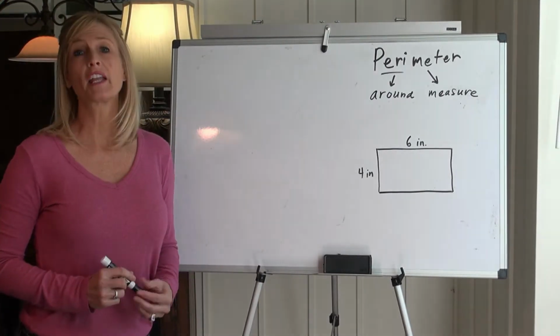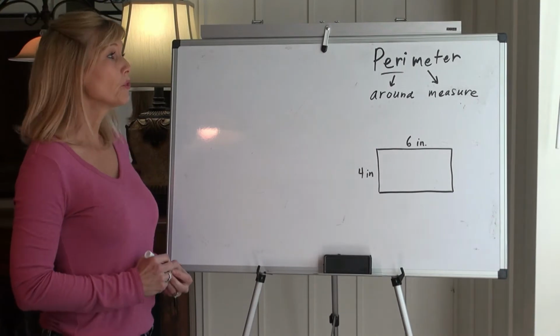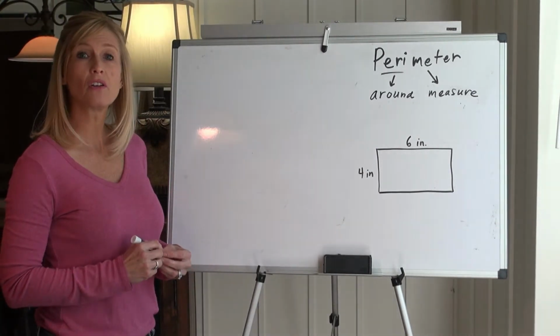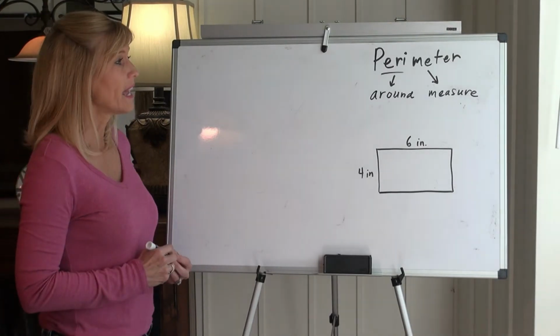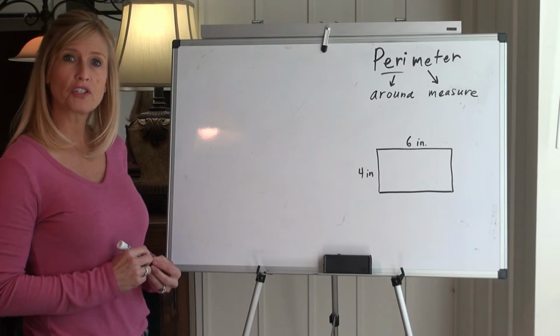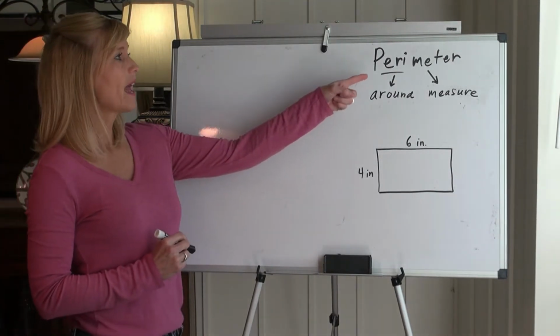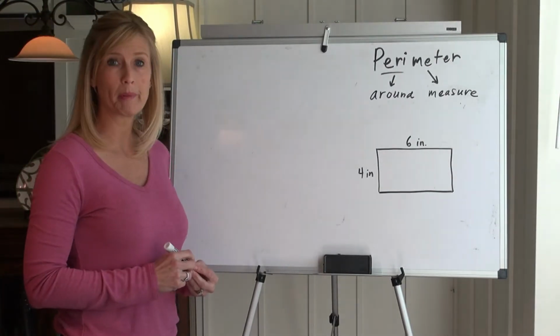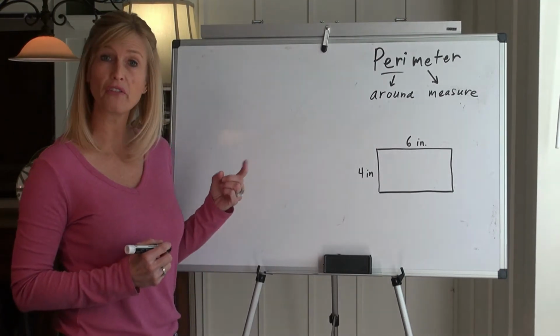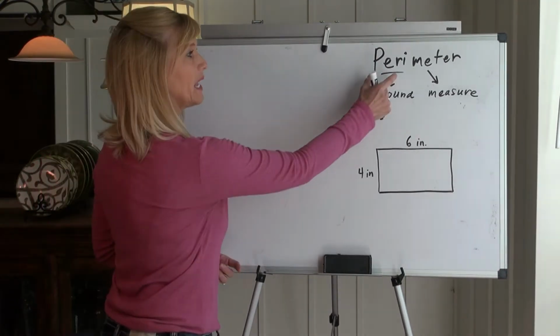Today we're going to be talking about perimeter. You learned about perimeter and area in 3rd grade, so we're going to do just a little quick refresher to help you remember what that is, but also wanted to show you a trick. A lot of kids have a hard time remembering what perimeter means, but the actual definition is in the word itself, so I wanted to show you that.